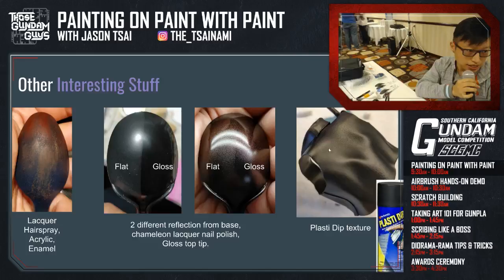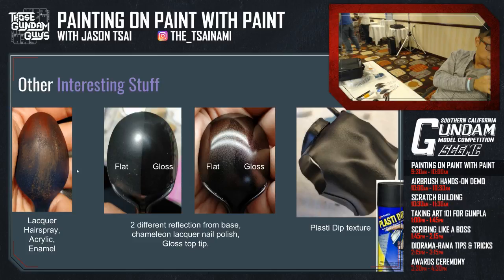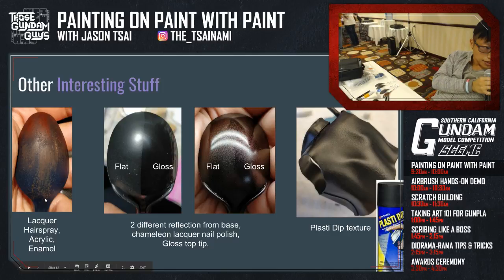Alright, so after all these, I'm going to do some demos. So we're just going to go through these. And this one is very interesting. When I was playing with the hairspray, this happened. So on the base, I have lacquer. It's the brown color. And then I put a layer of hairspray. This is the low hold hairspray. And over here, I have acrylic as a blue color on top of it. And I put enamel on top of acrylic right here on the red.